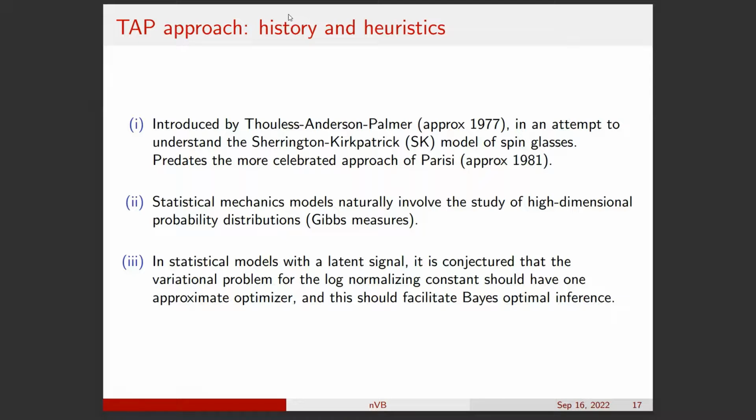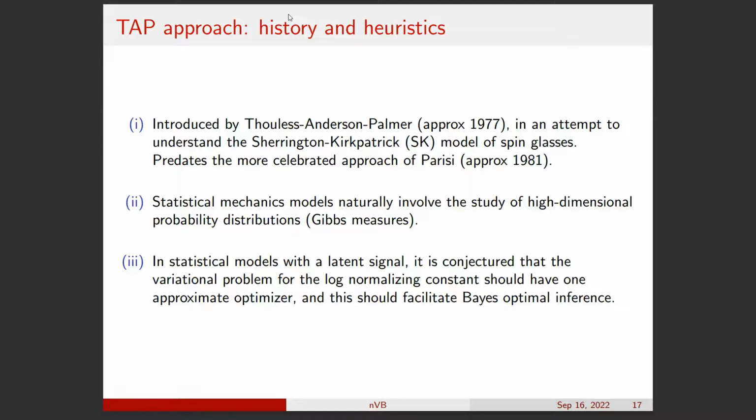If you look at any formulation of statistical mechanics, it naturally involves the study of high-dimensional probability distributions. That just comes out naturally from the formulation. And so it is not surprising that the techniques developed there to study these distributions can in turn be useful if I want to study a high-dimensional distribution coming up in a Bayesian context, right? These are morally the same or morally comparable objects. So the techniques turn out to be transferable, and there has been a lot of focus recently on filling in these connections.